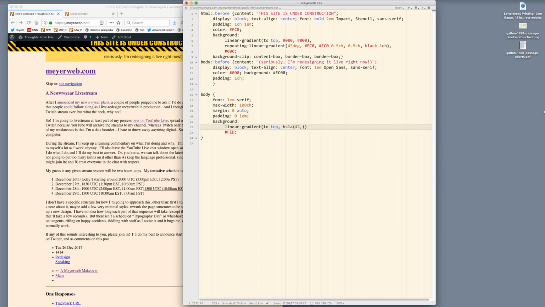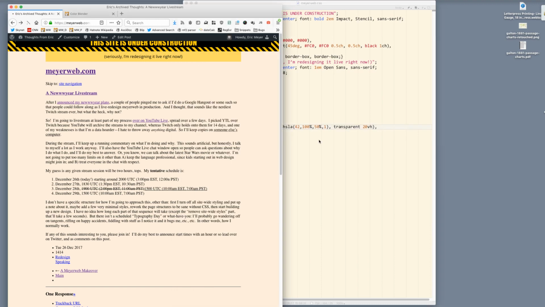Why not? So saturation is, and then there's lightness. So it's got to be like 100% saturation and 50% lightness. And I'll leave it at 1 for the moment. And then I'll take it to transparent, and I'll spell transparent correctly, at, I don't know, 20 VH, comma. And let's see what that looks like.